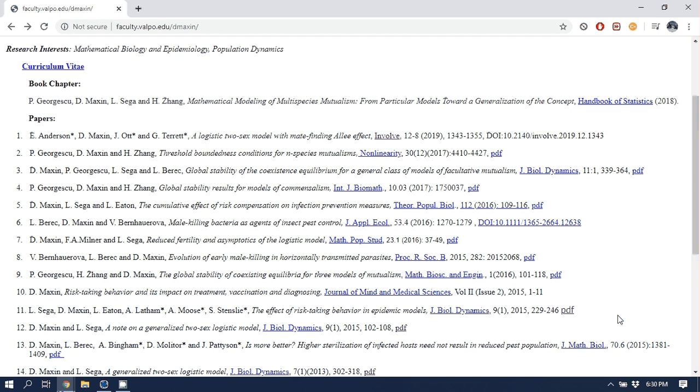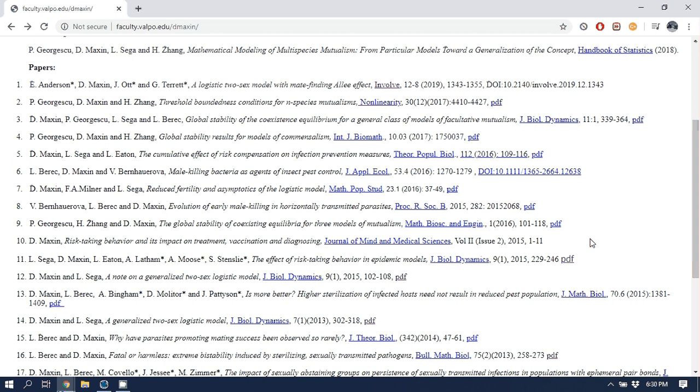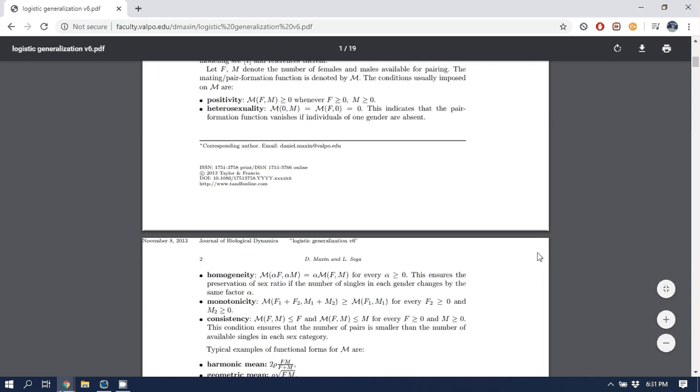I've done quite a lot of work on this, not just on demographic models, but on epidemic models involving 2-sex models like sexually transmitted diseases. So these are just models in which the individuals are separated by sex, by gender, so females and males, which means the simplest possible model will have two equations. And so I want to go over versions of the so-called logistic 2-sex model.